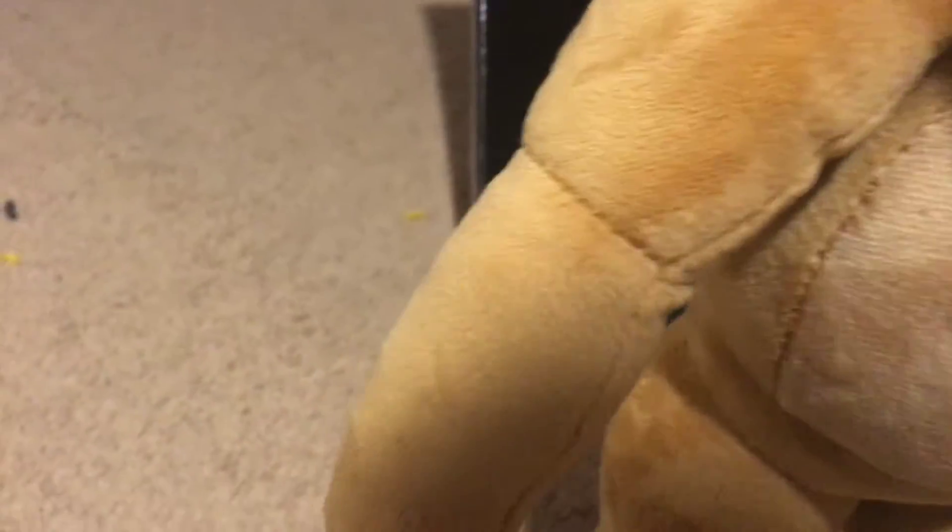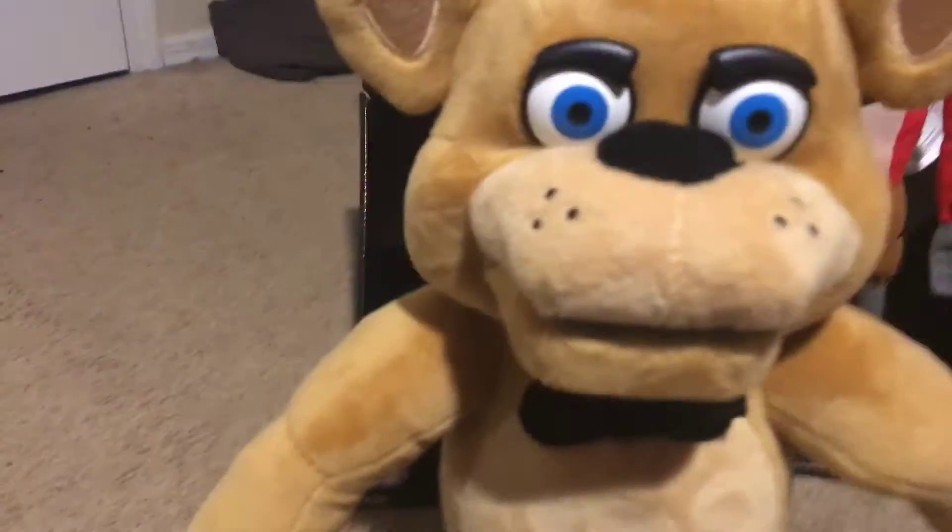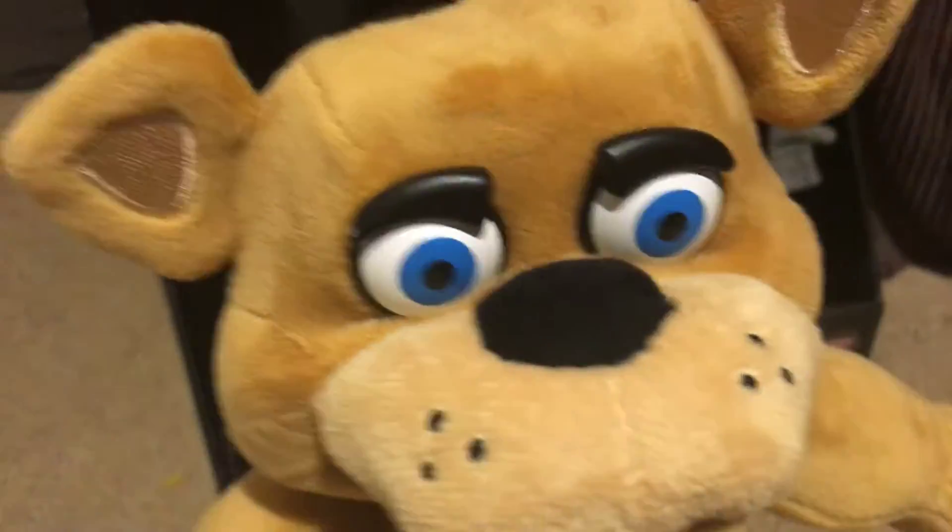He's very soft. He has a lot of stuffing because, as all of you know, he's a thick boy. He does have four lines on his feet — they made it by sewing. And he has a microphone. I actually have an opinion on this guy: he's really cool. Same with Foxy. It jumpscares one more time. It turns like a dark red when it does. Well, this is Freddy.